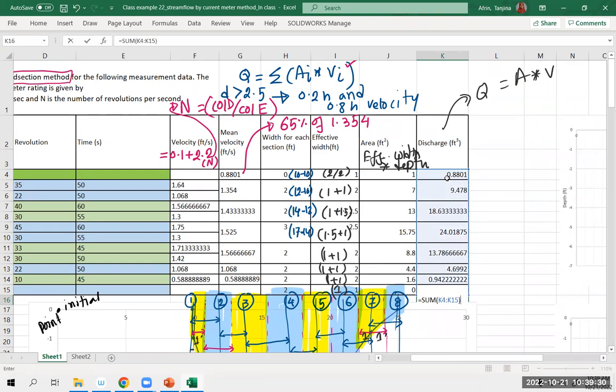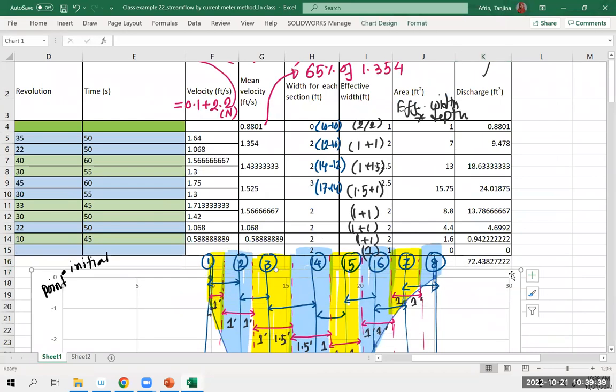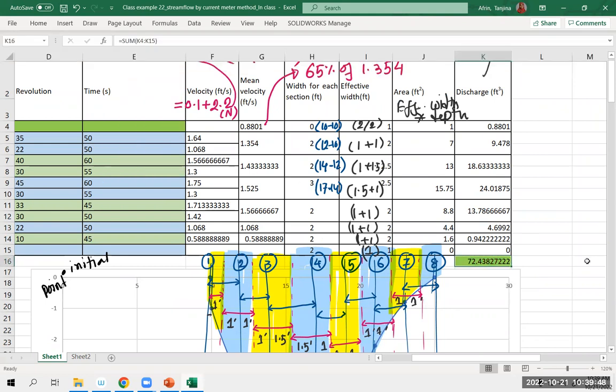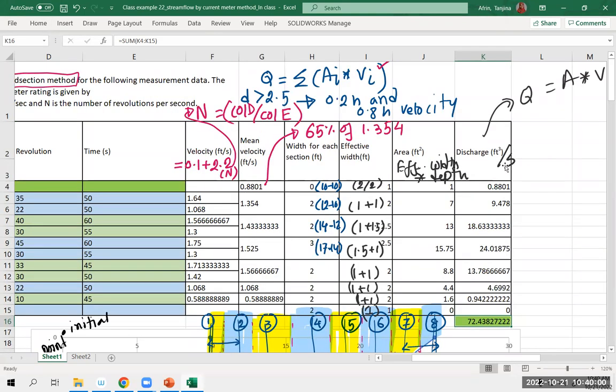Yes, 72.4382. And the discharge should be feet cubed per second, not only feet cubed. So fix that one.